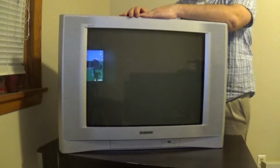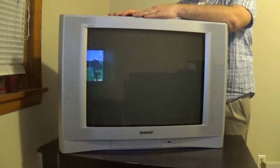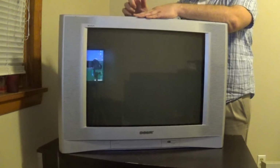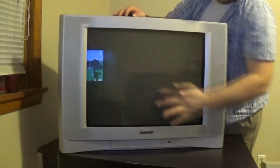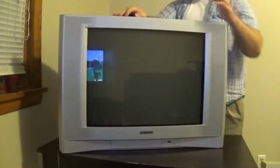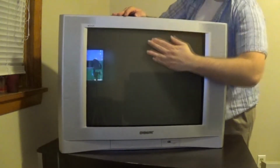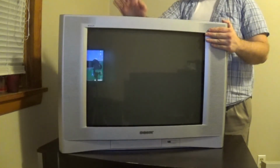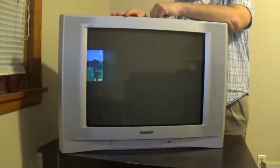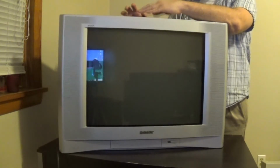The model is a KV-24FS120. For those that don't know, Trinitrons and Vegas, and pretty much any Sony TV, go by a model naming scheme. The KV would be the TV, slash, and then 24 is the inches, so it's a 24-inch, 4:3 aspect ratio, standard def television. It is also a flat screen, which you might not know is any screen that is flat. What most people call flat screens today are actually considered flat panel TVs. But since these TVs don't have relevance to the average person, they're no longer considered flat screen to most people, or in the common tongue.